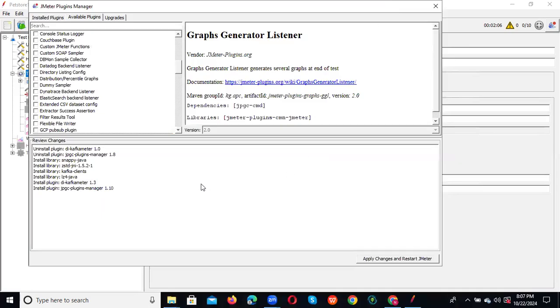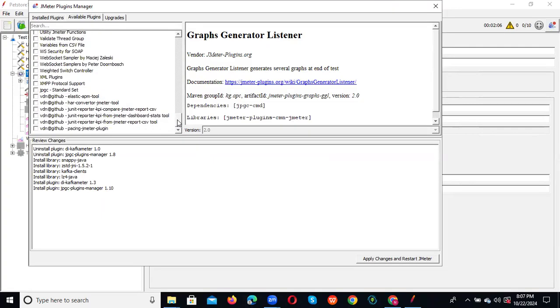If we click this and select what you want, you can select that, apply changes and restart JMeter. What will happen means your system will restart. After that, we can see that as a plugin manager, and we have the thread groups also.